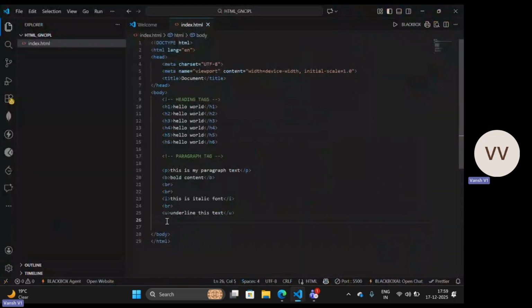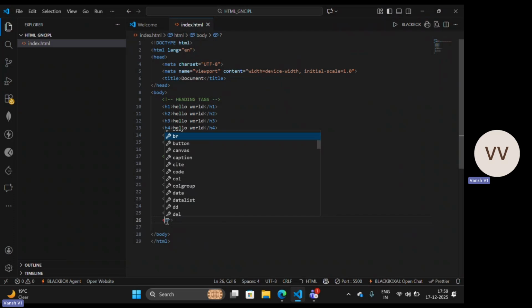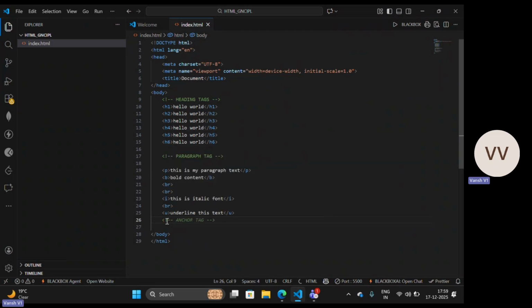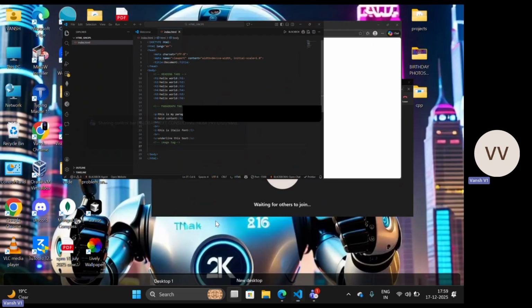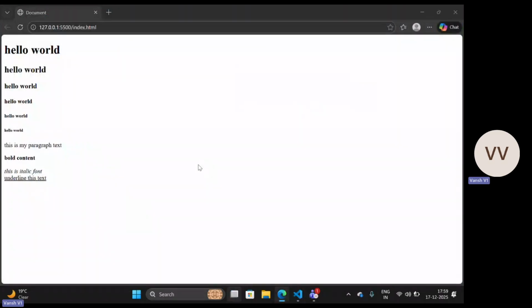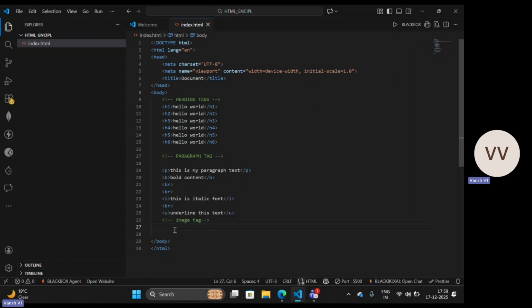Now, every one of you is also familiar with images, that is, how we can add the image part to our website. So let's try to see how we can use an image. Okay. So for that, what I will do is give some content and use the image tag over here. Now let's try to add some image to our website. Okay. For that, we are going to use img as the name of our tag.